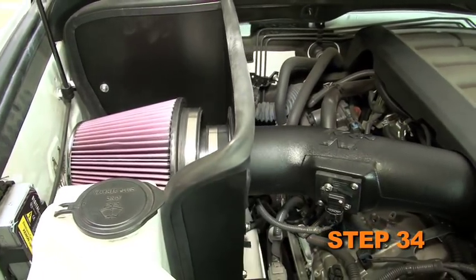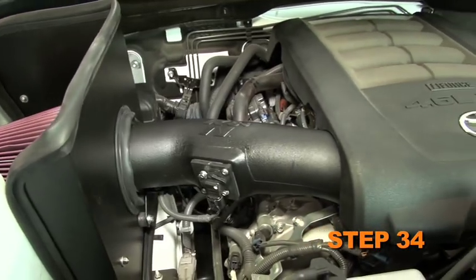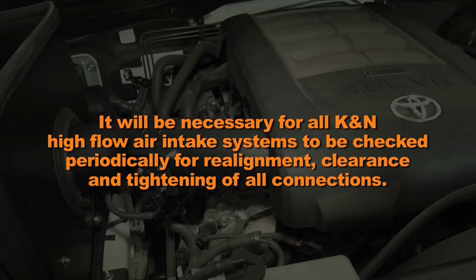Double check to make sure everything is tight and properly positioned before starting the vehicle. It will be necessary for all K&N high-flow intake systems to be checked periodically for realignment, clearance, and tightening of all connections. Failure to follow the above instructions or proper maintenance may void warranty.